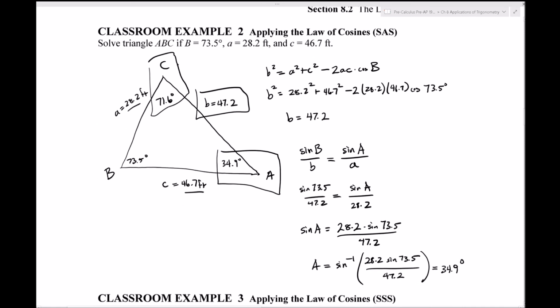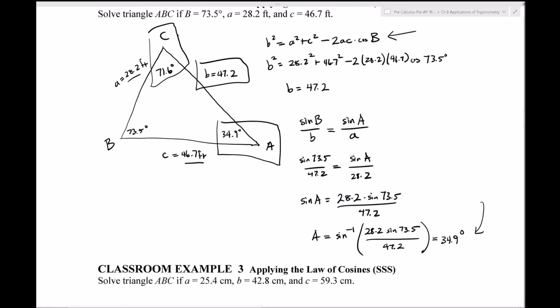So there's two applications of trigonometric identities. One of them is the law of cosines to solve for the missing side length, and then a single application of the law of sines to find one of the other missing angles. And then we just use a simpler formula, the 180 rule, to solve for the third missing angle. And that's it for example 2. So that's the majority of what we need to know for this particular section.